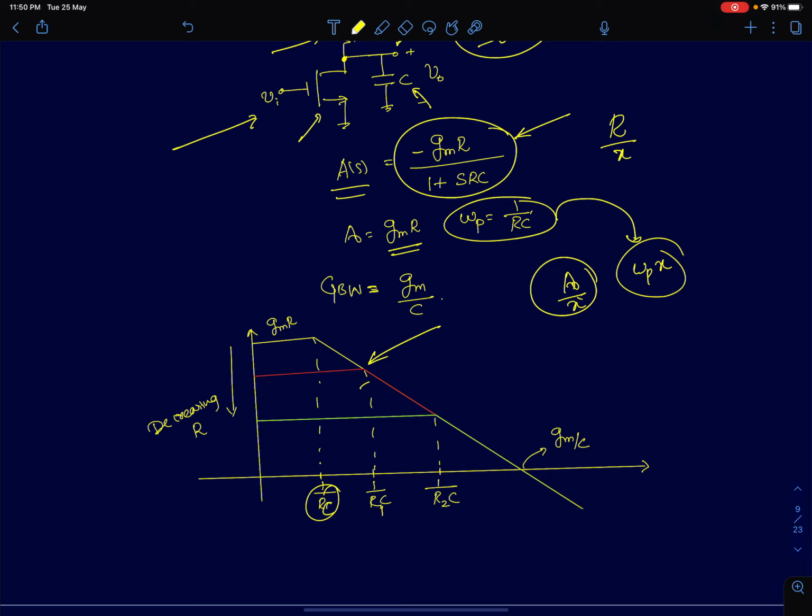So that's what I've shown here. In red here is the nominal amplifier gain given by Gm R. By increasing the resistance, I could increase the DC gain, but the pole decreases. Similarly, shown here in green is that I have reduced R, and I was able to extend the bandwidth by the same factor by which the DC gain has reduced, so that the gain bandwidth product remains more or less the same. So that's what we were trying to explain in this lecture.